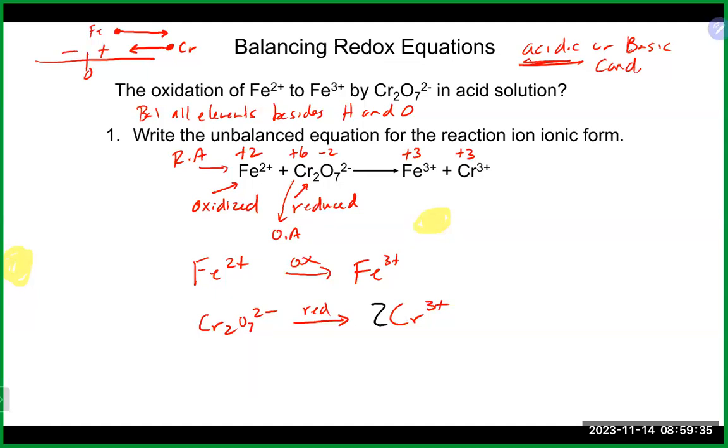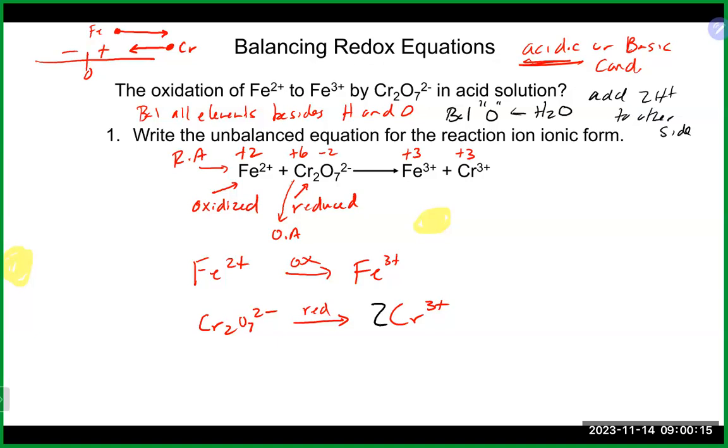Once you've balanced out everything except for hydrogen and oxygen, the next thing that you want to do is balance out the oxygen. And the way that we balance out oxygens in this process is we add water. And we add water to whatever side needs oxygen. Now, the problem with adding water is, although it will balance out the oxygens, every time I add water, I'm also adding what other element? Hydrogen, yeah. So every time that I add water to one side, I have to then add 2 H pluses to the other side.